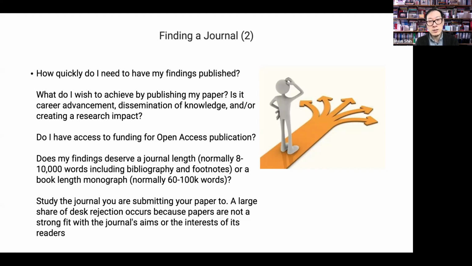and it was desk rejected within a few days actually, which I really appreciated, because you don't have to wait for long days and weeks to get the initial outcome. The desk rejection reason was because the paper, although I thought it was fitting the journal, wasn't really fitting according to the editor's letter, based on their current interest. So it was basically desk rejected in order for us to send it to another journal as soon as possible, which is the reason I really appreciated. So that can happen even though you study quite extensively. But nevertheless, it will be useful to study the journal as much as possible to reduce the risk of being desk rejected.